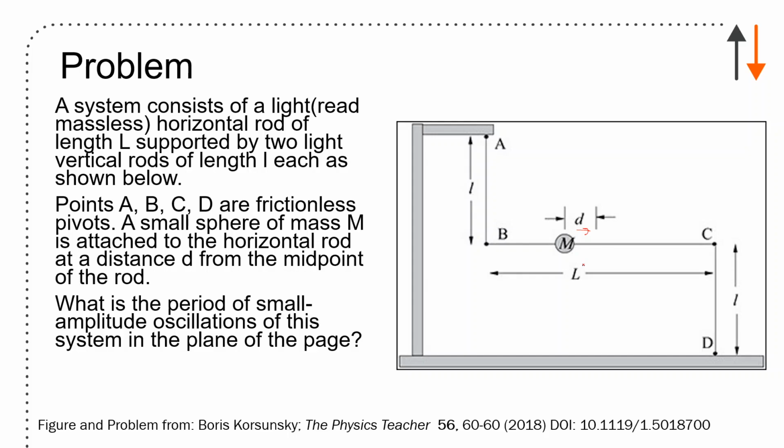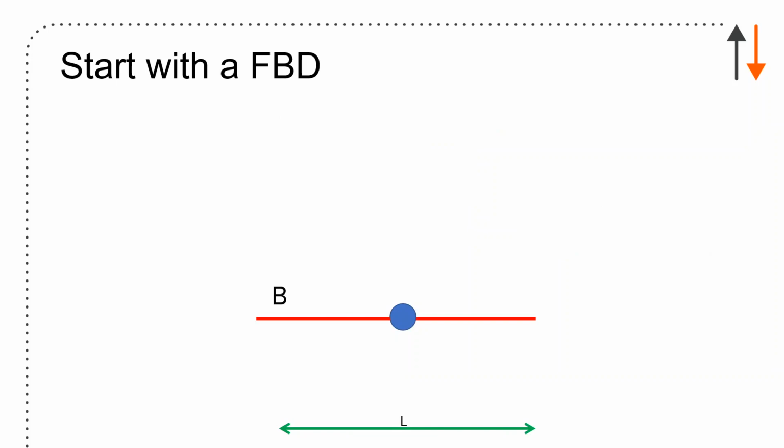It's not a rigid body problem, despite the fact that it has rigid body linkages. It's not a rigid body problem because the body has been displaced, and the rigid links are massless. So if we look at the entire body, we have a couple different forces that are going to play a role. So link BC, which is the link in between, and this mass here, which has been displaced at D, I've just got to put all these forces in. So I've got force 1, force 2, which is going to be acting at an angle theta. I have mg, and I have the total length of this thing.